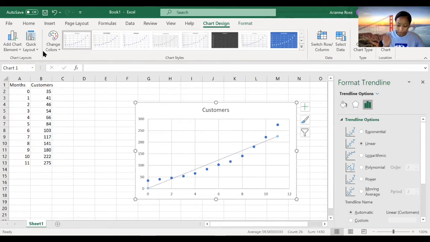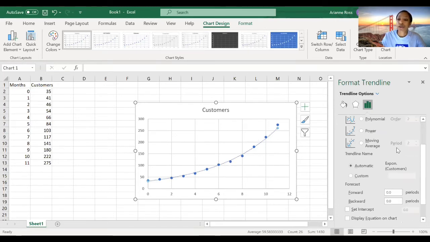All right, and from here, if you go over to the side here where it says Format the Trend Line, you can pick what kind of trend line you want. Trend line does not mean line. So you can choose whether you want, it's a curve. Do you want a linear function, an exponential function, a polynomial function, a logarithmic function, and so on. Right now it's a line. We don't want that. We want exponential. So this is what the exponential curve would look like that most closely fits these data points.